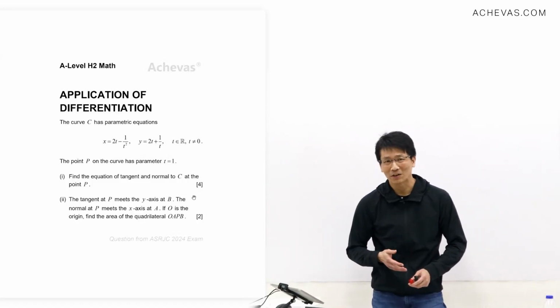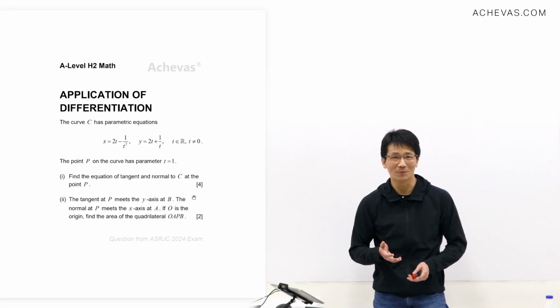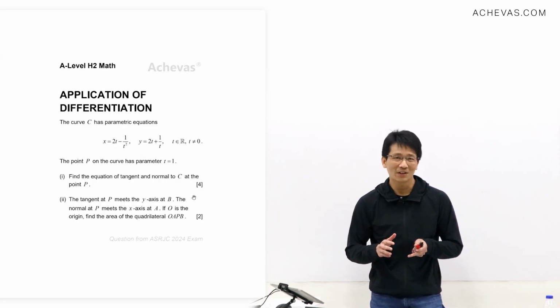Today we'll be taking a look at a question on application of differentiation, mainly on the section on tangent and normal. What you have done in your secondary school on tangent and normal, the concept and theory can also be applied to H2 A-level math. The theory and concepts are not much different.